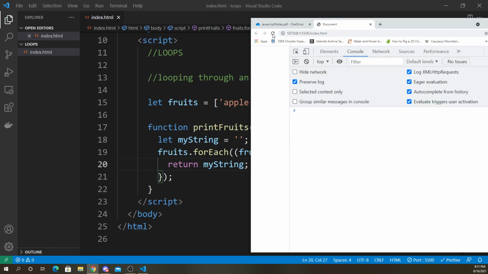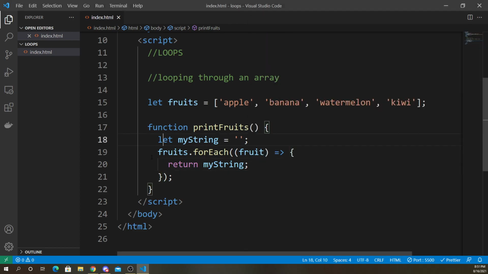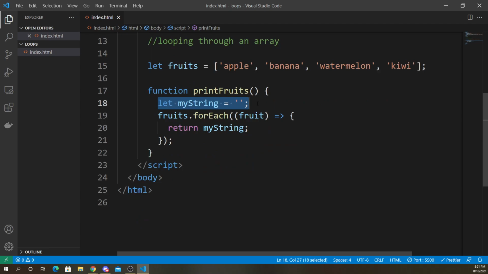myString is not defined. Oh, okay. Of course, myString is gonna say not defined. Can anyone guess why? Remember what I said about scoped variables? If something is defined inside any brackets like this, this myString is defined inside this function printFruits.